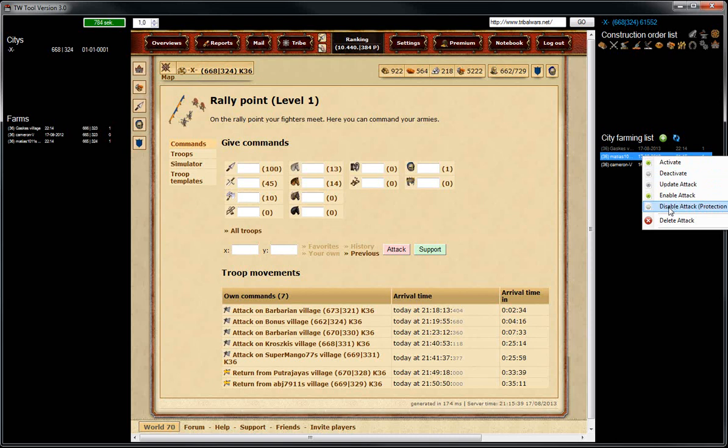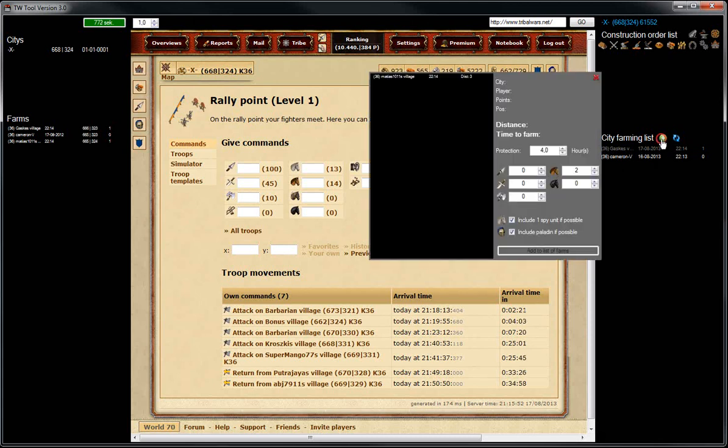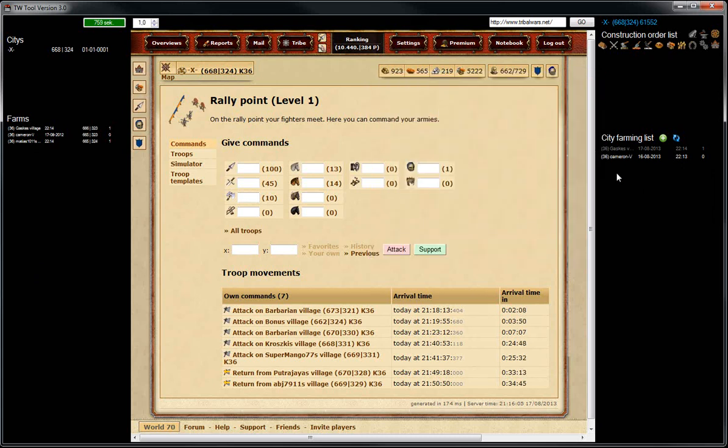Or you can disable the attack, and then it won't be available. And of course you can delete it from your farming list, and then it will be in this list again, because this is the farms over here that you don't already have in your farming list. So that's just the way it works.